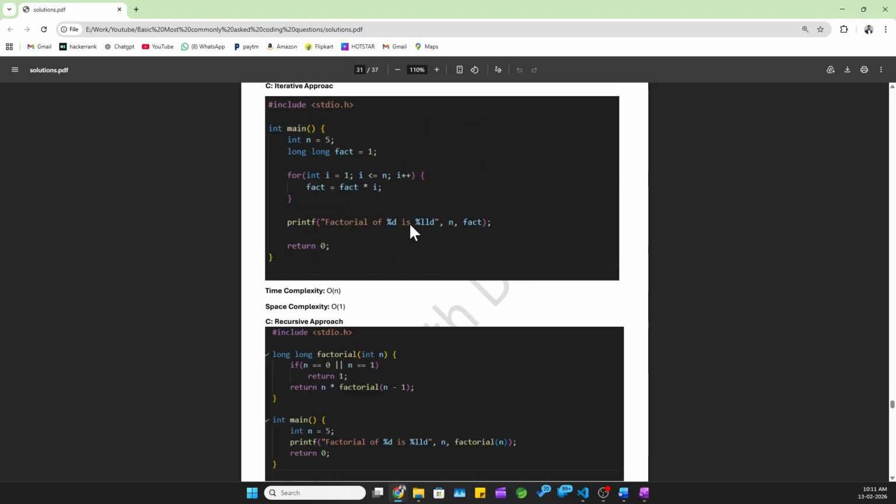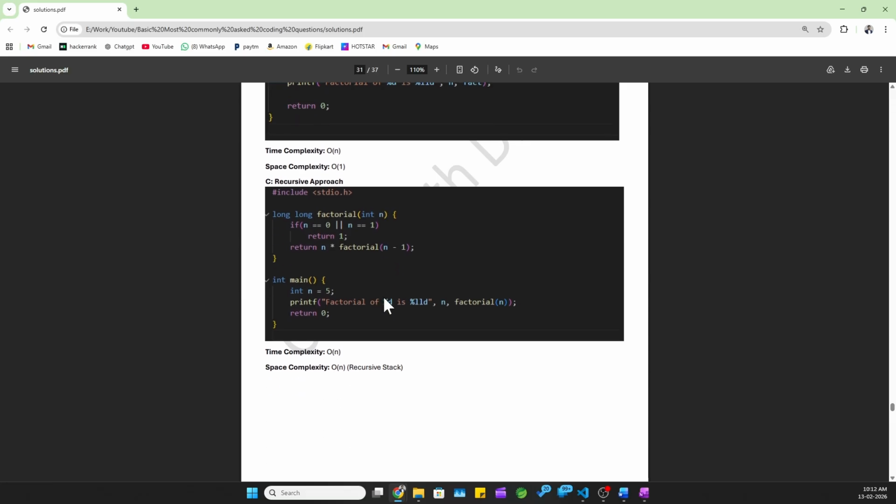So what's the time and space complexity here? We can see there is only one loop running and no more computation is going on here. So the loop will be running n times, so the time complexity is big O of n. And we are not using any extra space here, like we are not initializing any extra arrays. So no extra space is consumed. That's why the space complexity is big O of 1.